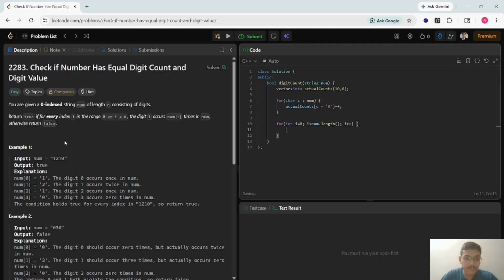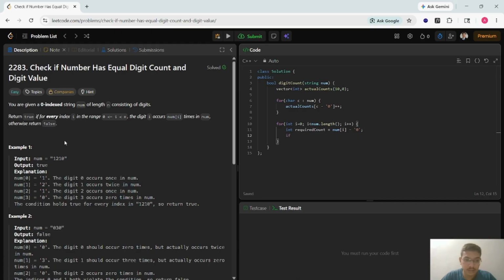Here for every index we calculate the required frequency. So for that, int required count equals num of i minus '0'. Again this converts the character into an integer. Now we compare required count with actual frequency.